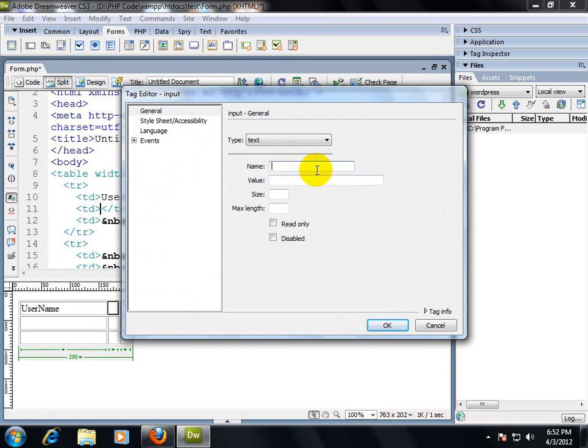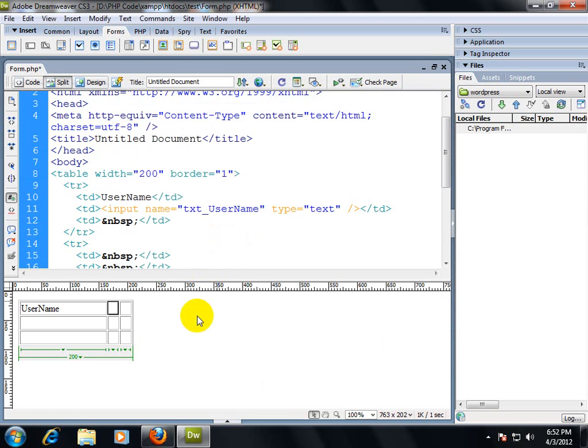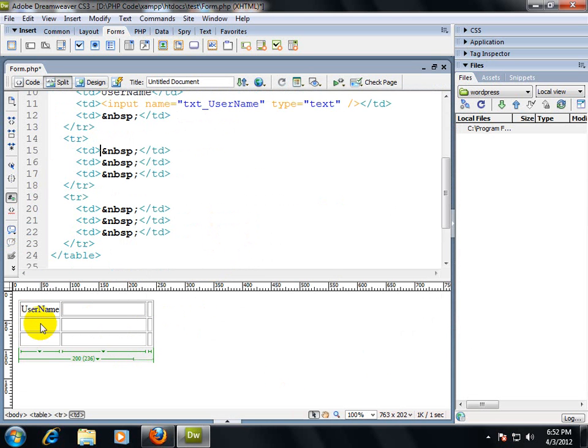So I am going to give the name of my text box, that is txt_username. It is a reference name, and in my PHP code, I will use this data by using this name. It works like an ID also, and there is no need to put any value. So the first text box has been created.